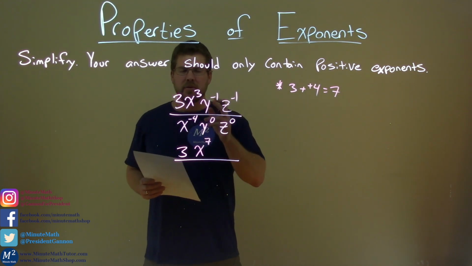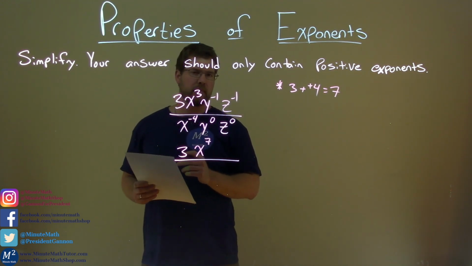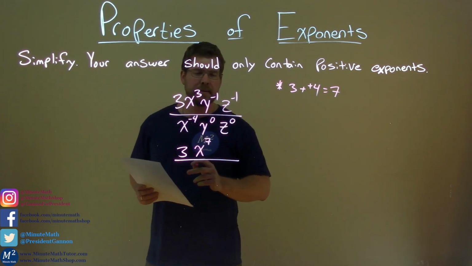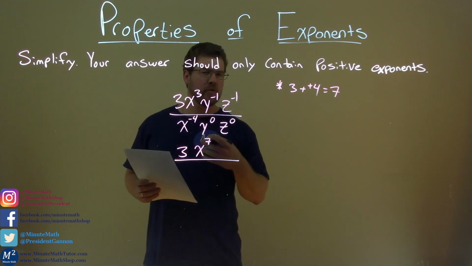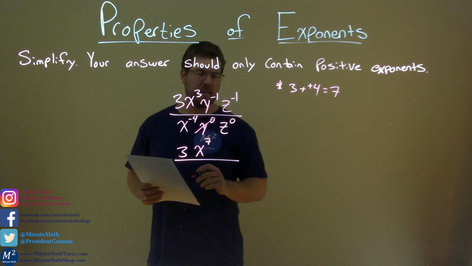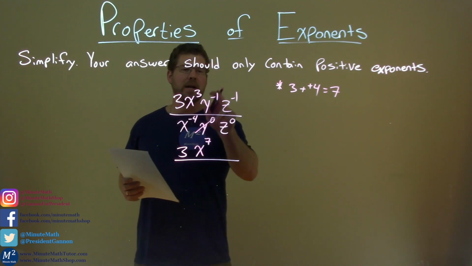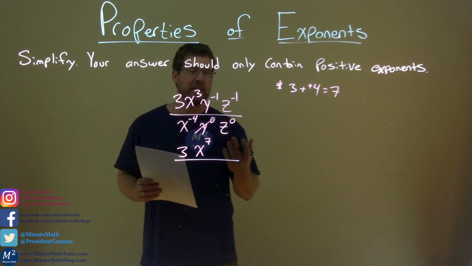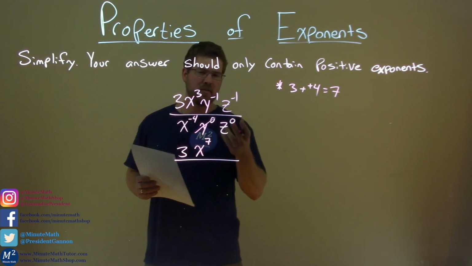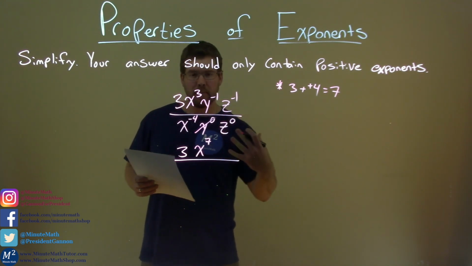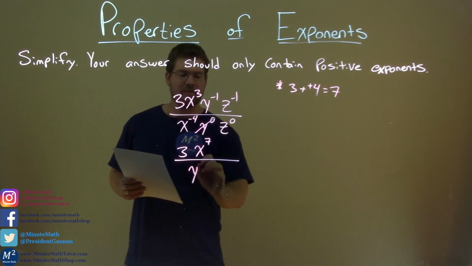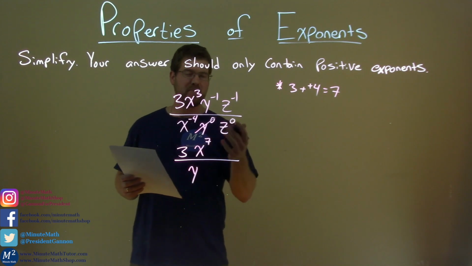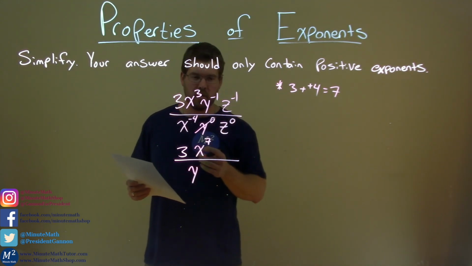Now, let's look at the y's. We have y to the 0 power. Well, y to the 0 power is just 1. We don't really need that there. It's there to trick us. So we have y to the negative 1 power. Well, we can't have a negative exponent. It needs to be positive. Bring it to the denominator, make it a positive exponent, and it's to a 1 power, y to the 1 power, but we leave it there without writing the 1.